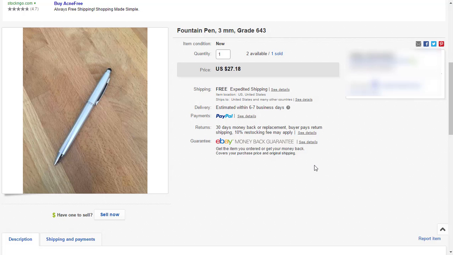Most of the time, Vero violations involve image copyright violation and or text copyright violation. So instead of delisting your item and giving a strike to your account, eBay asks you to edit your listing within 48 hours and then delist it, or if you so choose, to file a counter notice. In the first case, where you want to edit and delist, you will need to go inside the listing and delete and replace the photos and any part of the description that's copyrighted.